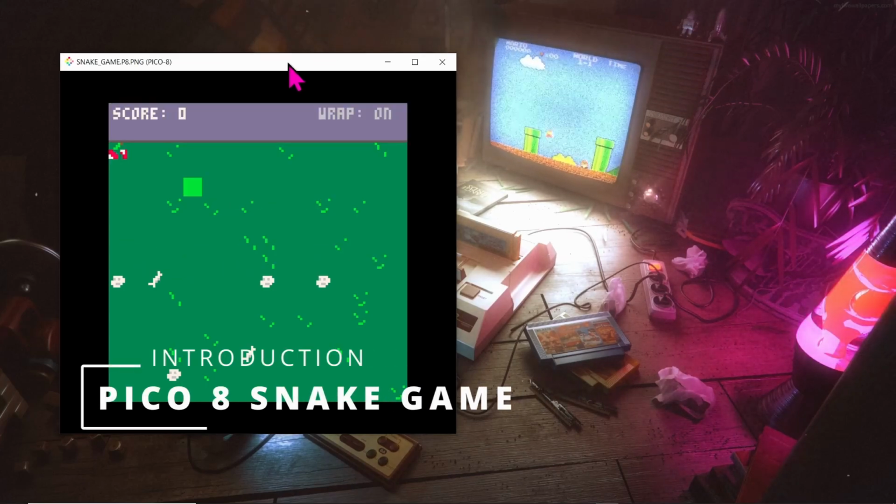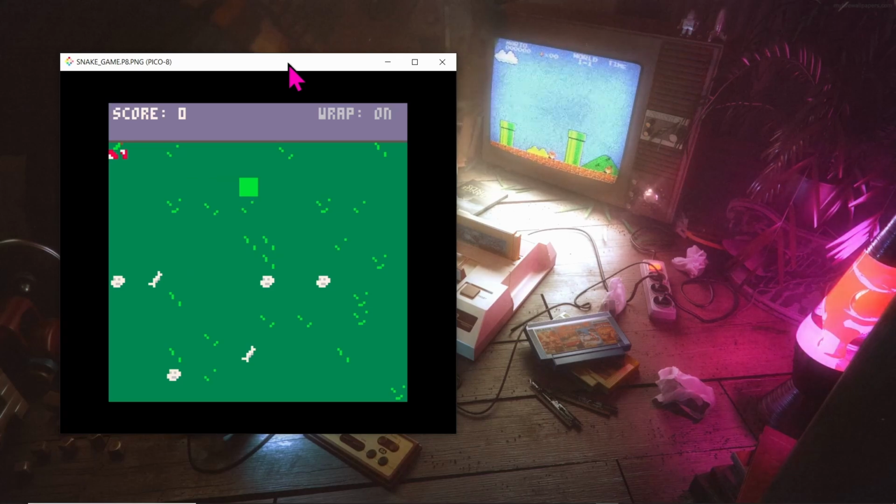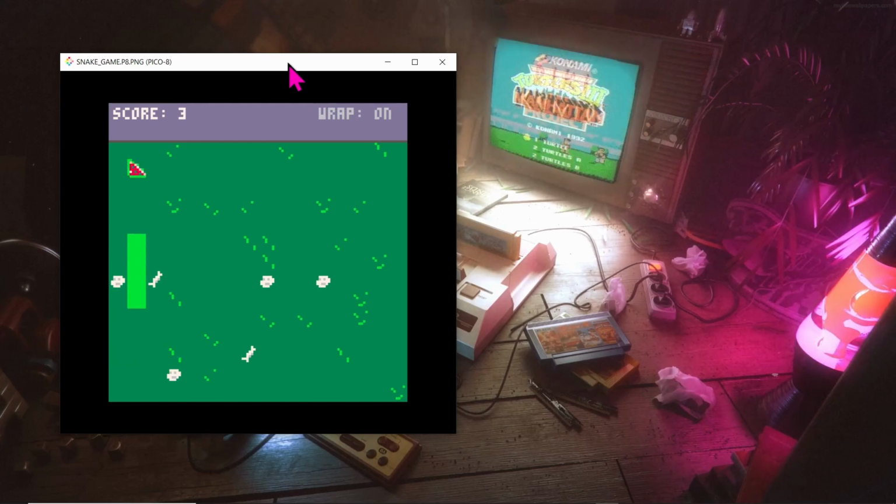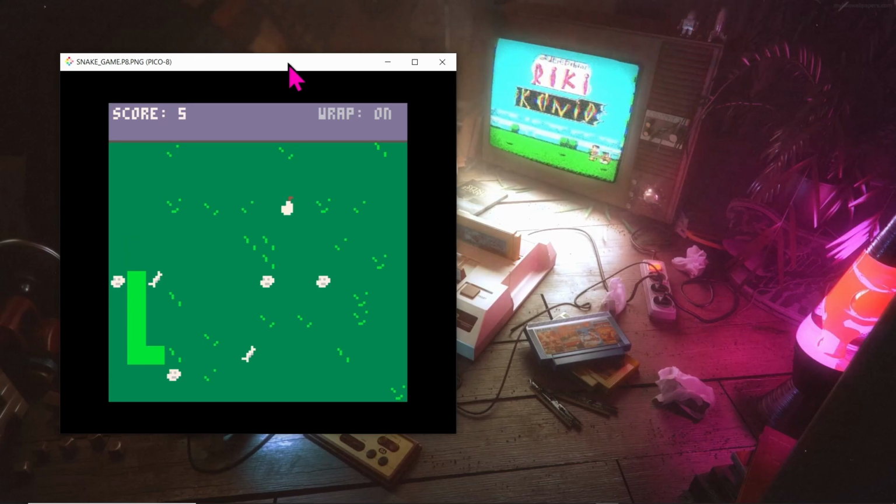In this course, what we're going to do is start from scratch. We'll build the game you're actually seeing on your screen right now. It's a classic snake game where we eat a couple of random fruits that are spawning on the screen. And each fruit we eat, we're going to increase the score.